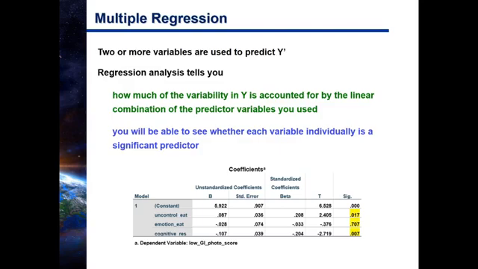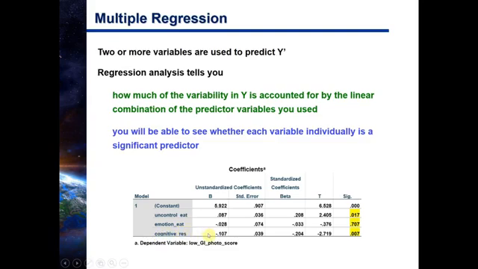Now, in case you forgot how to do it, here is a portion of the SPSS output. It's not necessarily the same one that you saw in the lab. In fact, I know it's different. But basically, this is the table that you would look at to see which of our predictor variables are in fact making a significant contribution to predicting y. And these are the 3 predictor variables that were included in this analysis.